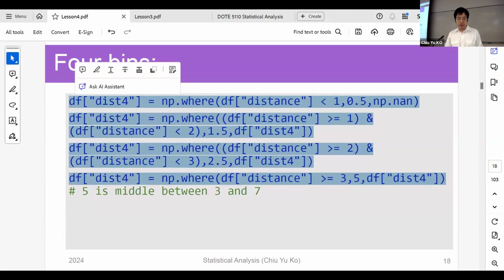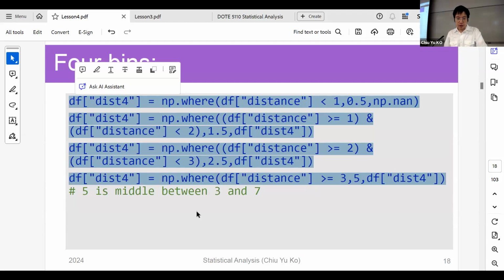Okay, let me copy it and we will do this. This is the code. Okay, the first one put NA, right? So that's how I do it. It's building up one by one, right? Because you do it in this way, then if it doesn't satisfy, you go back, right? Just keep doing. We've done this last time already. Okay, is that clear why this is true? I think we have done this before, right? We divide into 3 groups or 10. Okay.